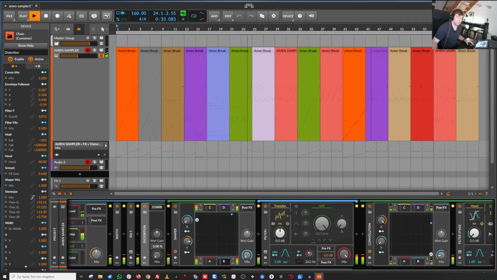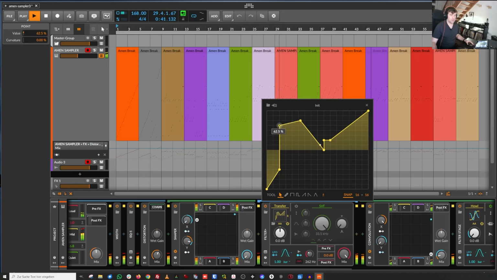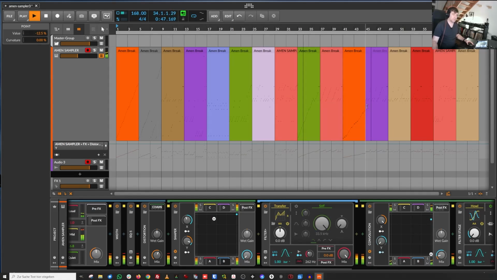Some are quite heavy, and of course you can change this to your taste at any time by redrawing them, which is a pretty nice feature in Bitwig.